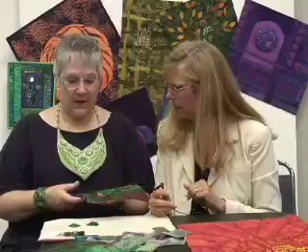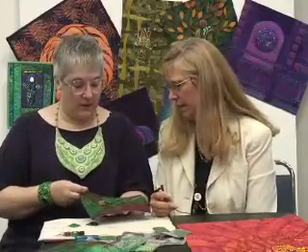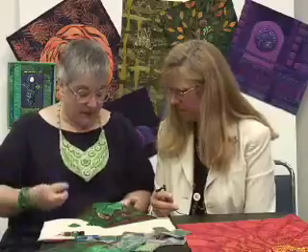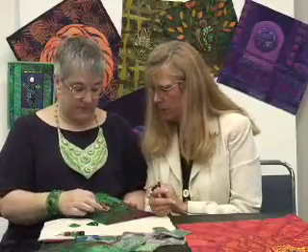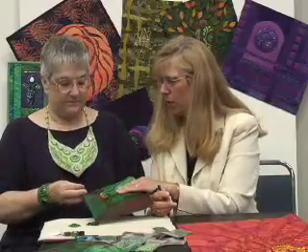Let's take a look at how you go about doing your beading. The red beads are already on this, and now I'm going to add some green, because the complementary colors just shriek that they need beading. One of my favorite stitches is the back stitch, and it's probably the most used of the beading stitches. This will have an additional back, so it's okay to have your knot in the back. I'm using Nymo thread, but any of the nylon beading threads will be just fine. You want a nylon beading thread rather than a standard sewing thread, because bugle beads are silver-lined, and as the silver tarnishes it'll rot your thread and your beads will fall off.